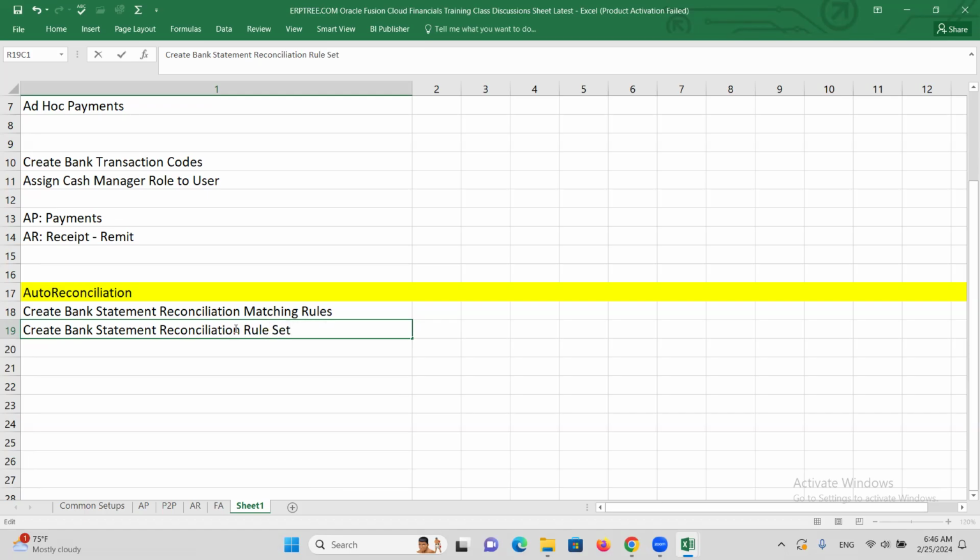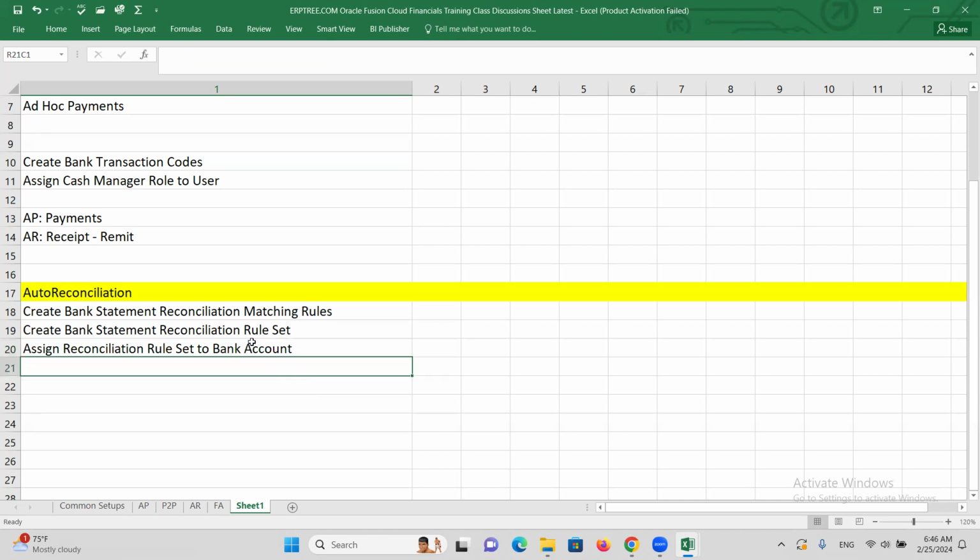And the rule set that we are creating, to specify which bank's statements it is applicable for, we need to assign the same to a bank account. Assign reconciliation rule set to bank account. So these are the setups we have to do. After completing the setups, we can go and run auto reconciliation.